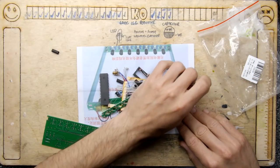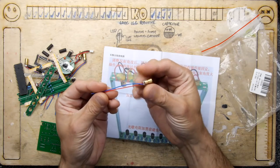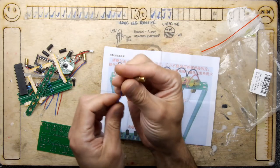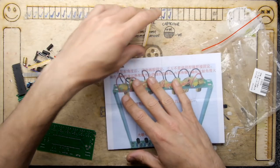Just going to shift these off over here. Right. What else do we have? Laser diodes. So laser diodes, quite pleasing. Very easy to use, by the way. Just make sure you get the polarity right and you get your own lasers. Now, these are really cheap on eBay. You can buy a big bag of 10 or something for a fiver.